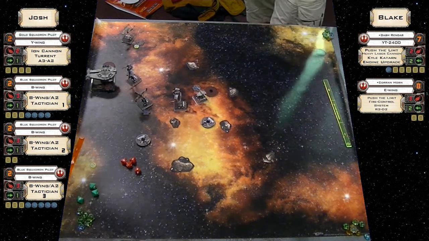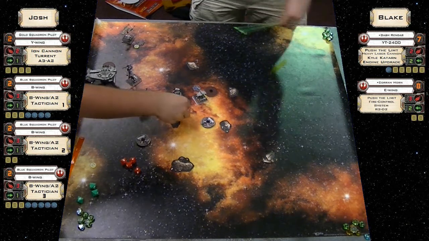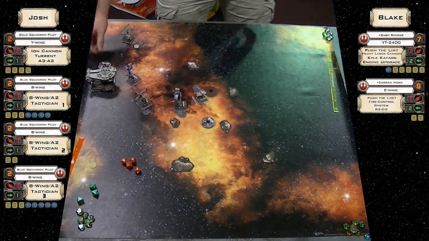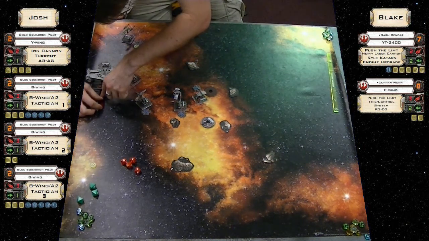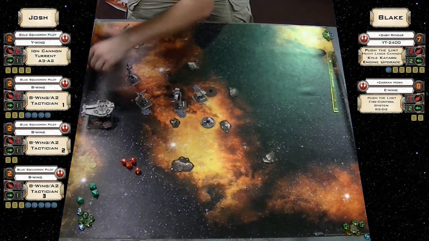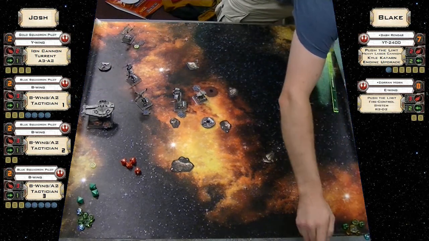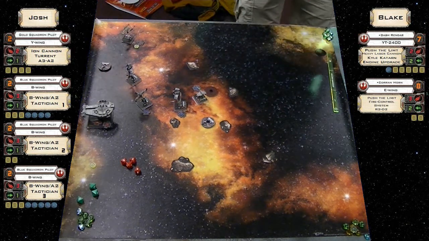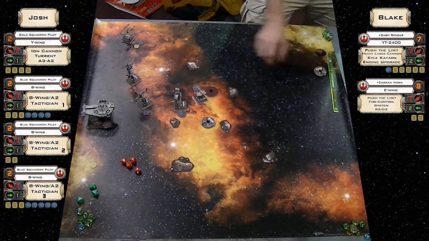No. Oh, there we go. And target locking. Yep. So, two forwards there. He's still stressed too, so he can't arc dodge or boost or anything. So that's three B-wings now. But it does remove a stress. Removes a stress, but look, we've got range two of some B-wings there, so I don't think Dash will survive this. That's the thing.